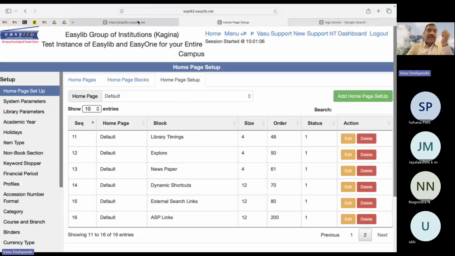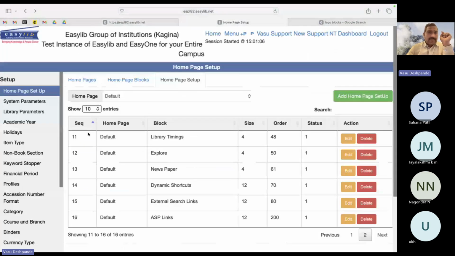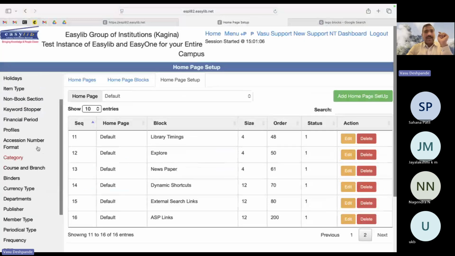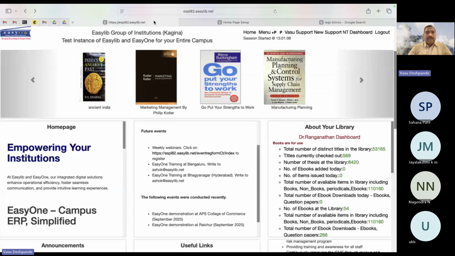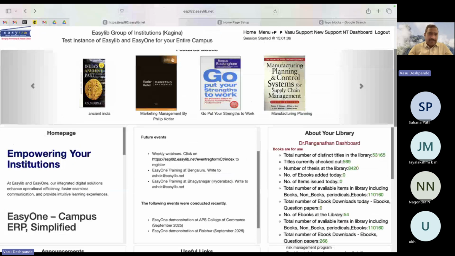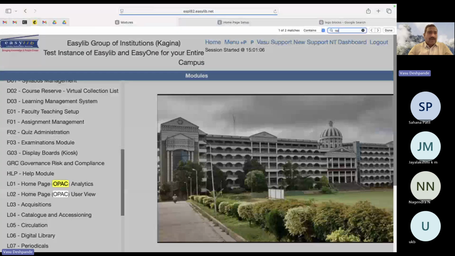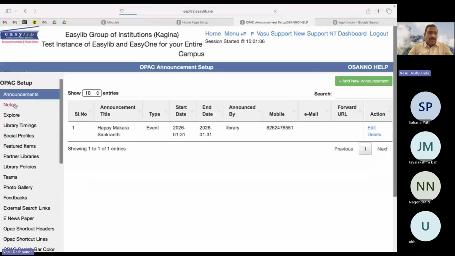Second, you can decide what to put where. Third, you can design the contents of this, empowering your institutions. You can simply go here, HTML notes, right? So HTML pages, you can update it there. That's in the OPAC configuration setup. All these notes you have got, right? In that, you are going to modify this home page 1, 2, 3, and all that.